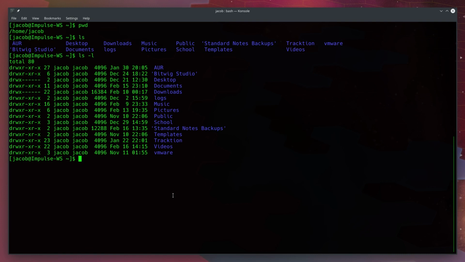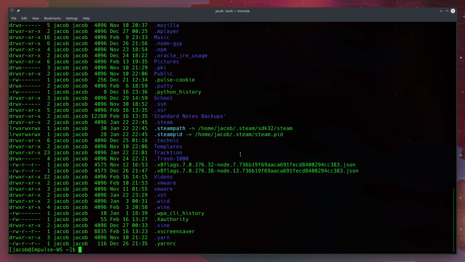Now, there are some other options we can also use with the ls command that I like to use often. One of those is the a option. If we do ls -al, and I'm going to just continue building here, I'm not going to go back to the basic ls and do one flag at a time. When we type in ls -al, that's as if we're typing in ls -a plus ls -l. It's just using multiple options at the same time. So ls -al, the A stands for all here, and the L stands for long.